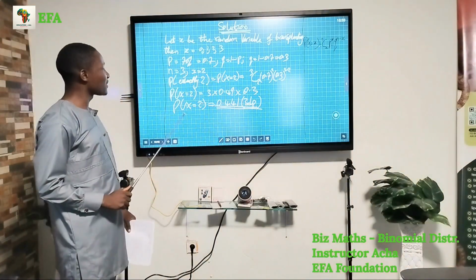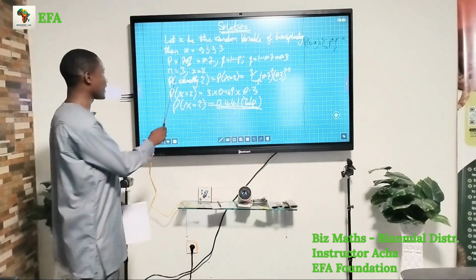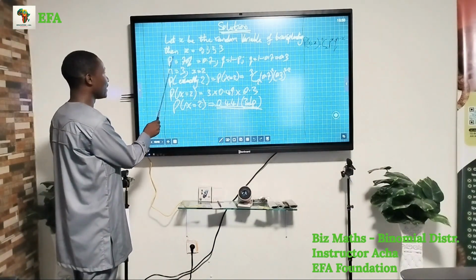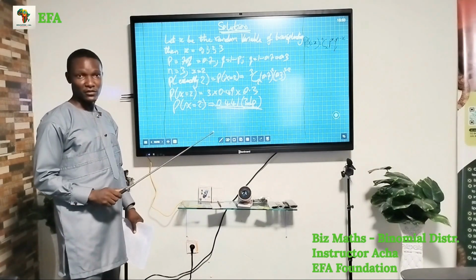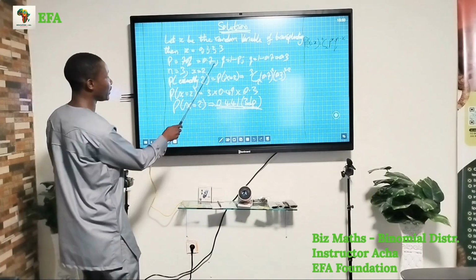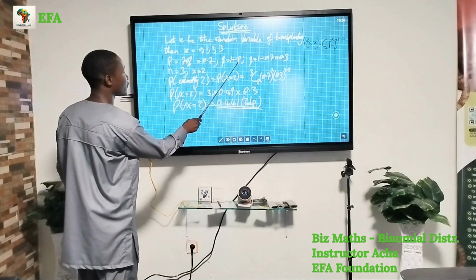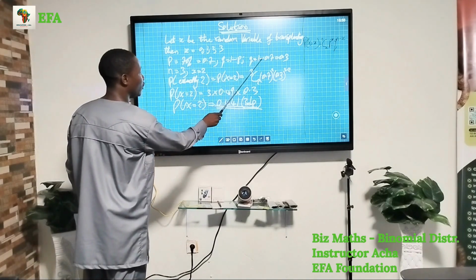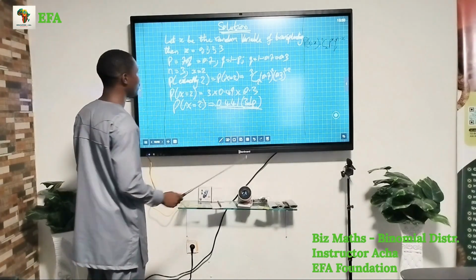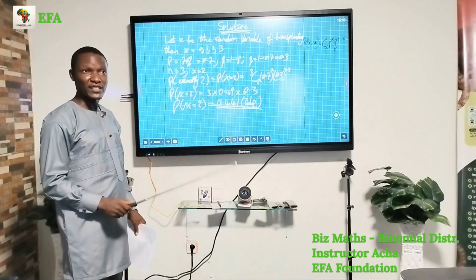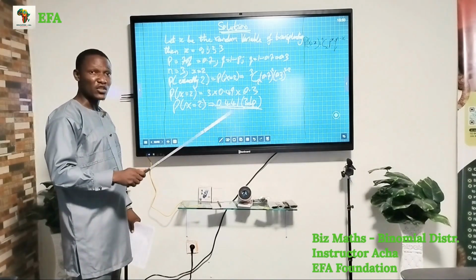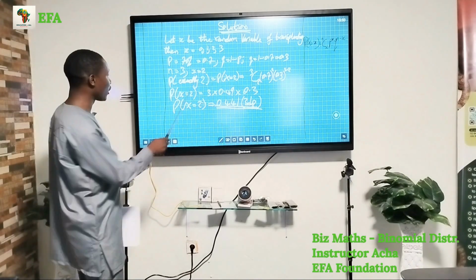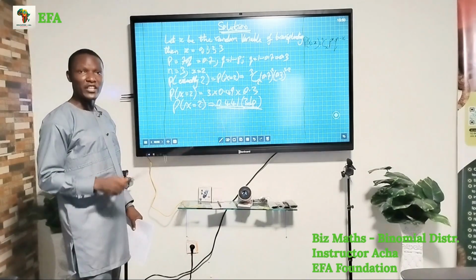Now, from all this explanation, we realize that the probability of success, our variable p, is 70%, which can still be written as 0.7. And the probability of failure, q, is 1 minus the probability of success. That is 1 minus 0.7, which gives us 0.3. The number of trials in this case is 3. And out of 3, we are trying to test exactly 2 of these 3 plants to live.